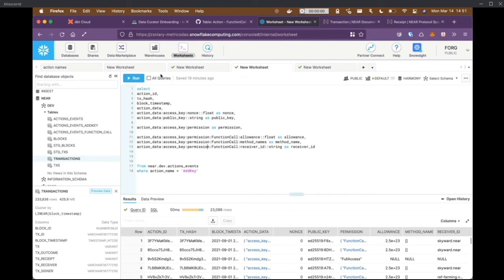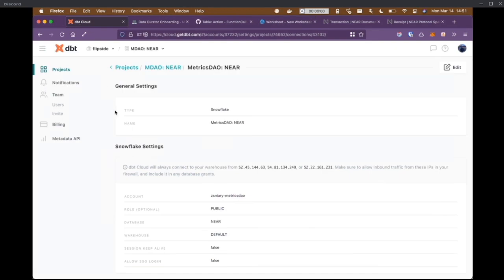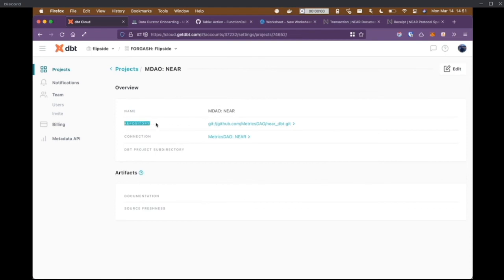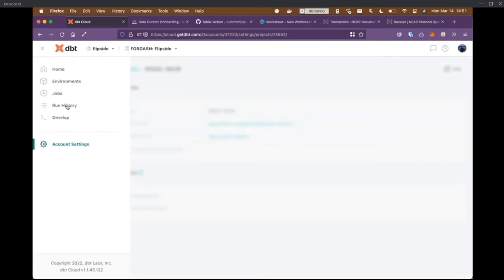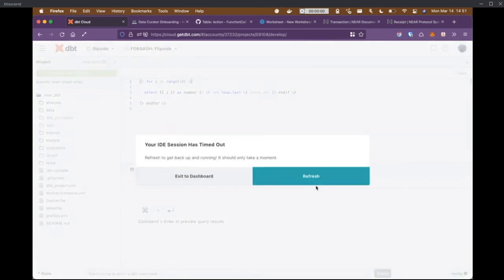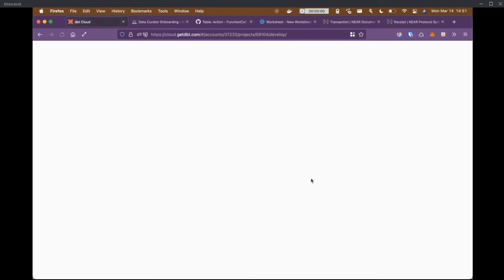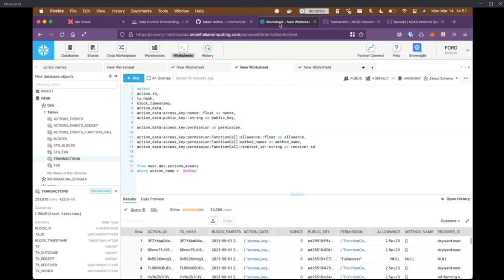And I am able to log into the DBT Cloud, so I just need to make sure I got everything set up. I don't think it's gonna be a problem now. Cool. Carry on. I don't remember exactly how you do it, but then you create a new project and then just make sure you connect the repository in Snowflake, and then once you're there, you can just go to develop, and then it'll let you work. If I get stuck, there's plenty of people I can ask, so that's cool. Yeah, for sure.